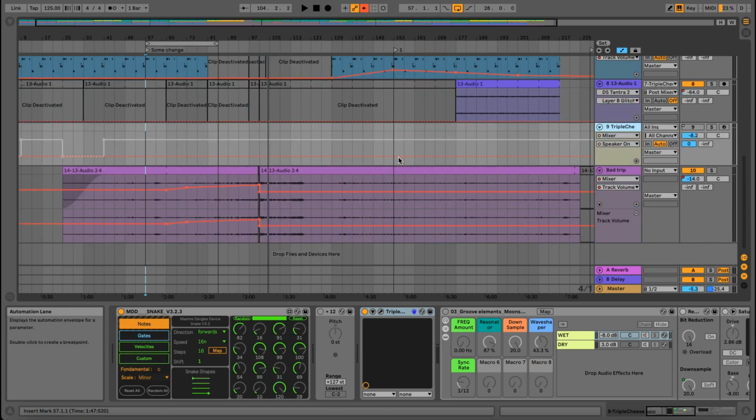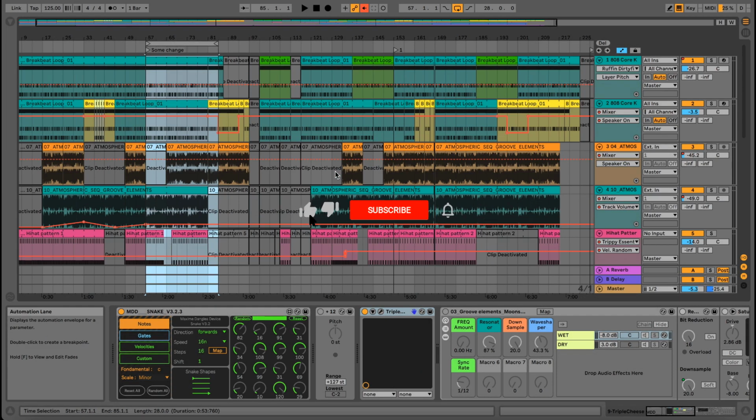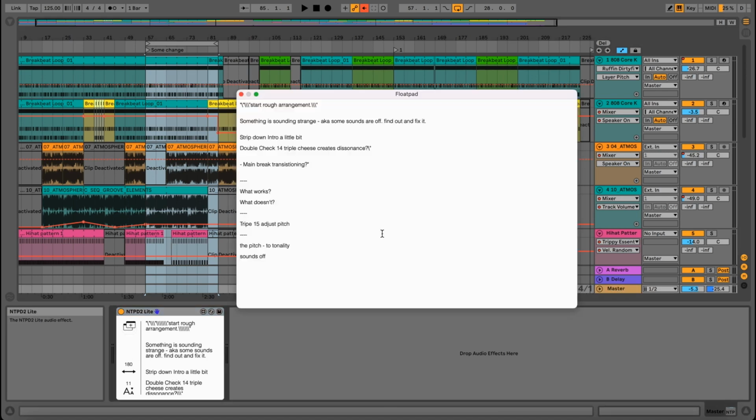So my recommendation now for you to proceed is find some unfinished tracks and apply this little framework. Go through it and then ask yourself what works, what doesn't, and if you like, use a pen and paper, really write it down. And on the parts that you don't like, really ask yourself what exactly is it that I don't like about this thing? Is it repeatable? Is it the tonality? Is it too happy? Is it too boring? Are the notes too boring? Is it the pitch, like in my case here, right? And so on. So I hope this gives you lots of clarity.